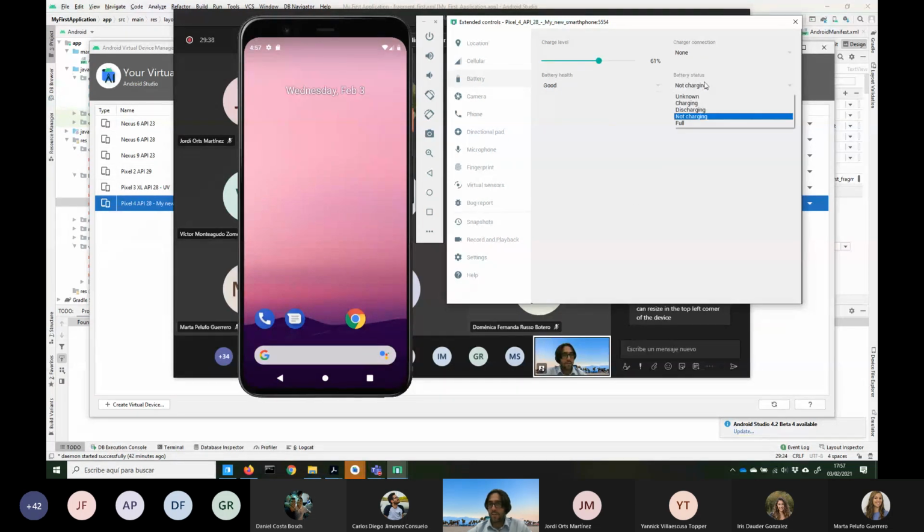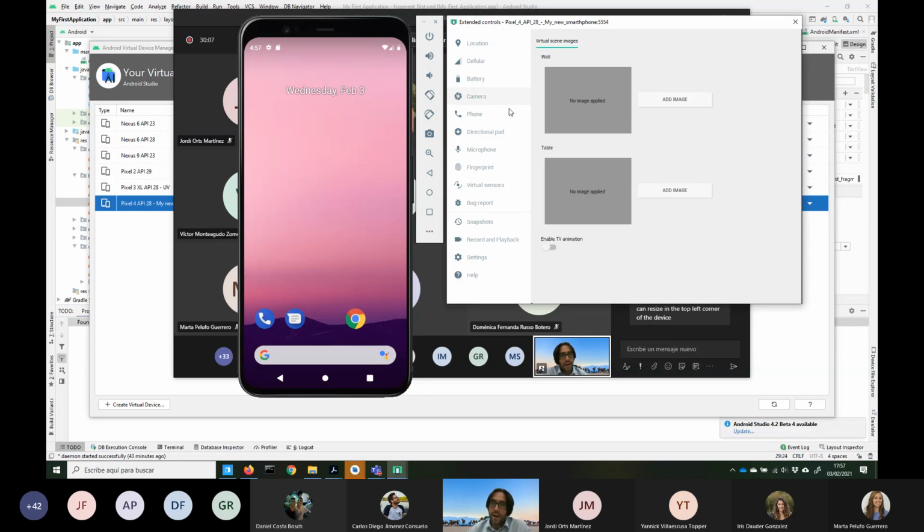And the battery status, charging, discharging, and so on. I will discharge it. So this is relevant. It depends on the application that you are developing. If your application is supposed to make an action depending on the battery status, on the charging, or whether it is connected to the charger or not, it may be relevant.